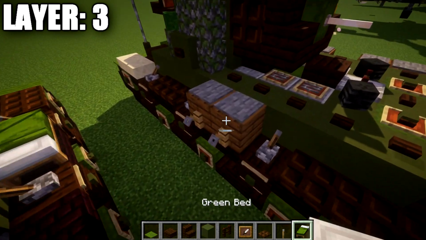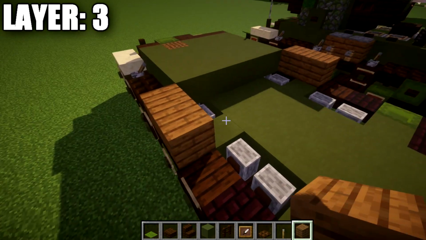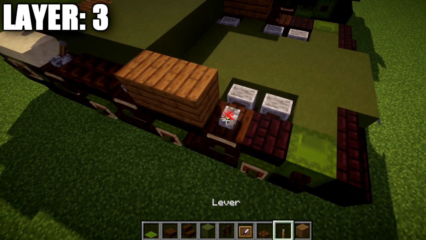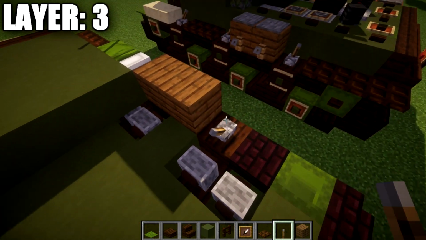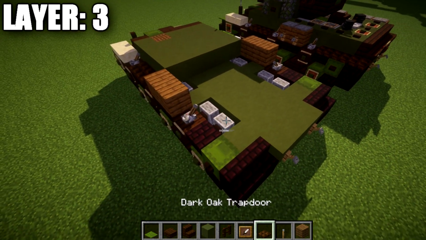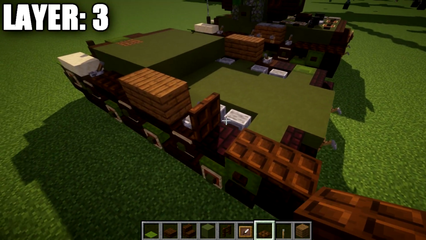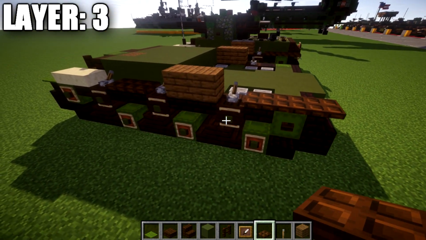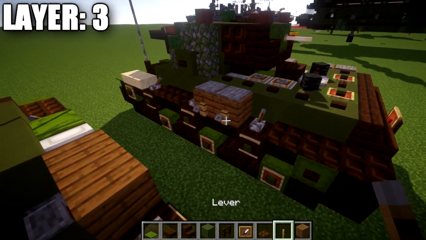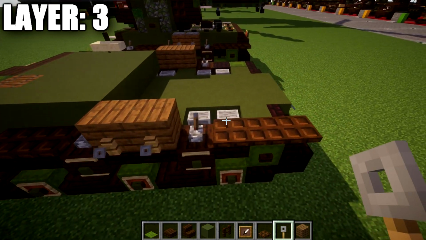After we get to this point, we're going to take our spruce wood planks. We're going to place down one and two, spruce wood planks, one and two. And then a lever that's going to be on top of this dark wood top slab here, flicked inwards like so. And over here on the left side of the tank, we're going to place down one, two, and three dark wood trapdoors that go back, like so. We also want to grab some tripwire hooks and, coming off the two spruce wood planks here, place down two tripwire hooks.